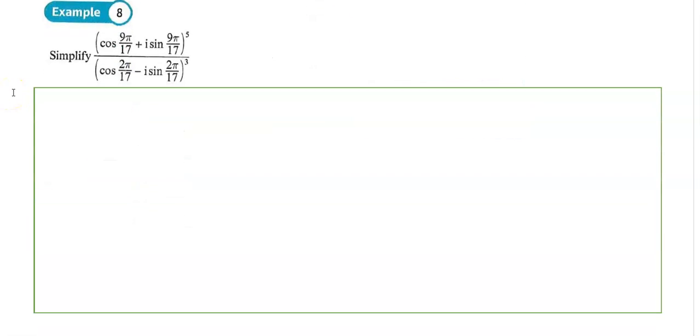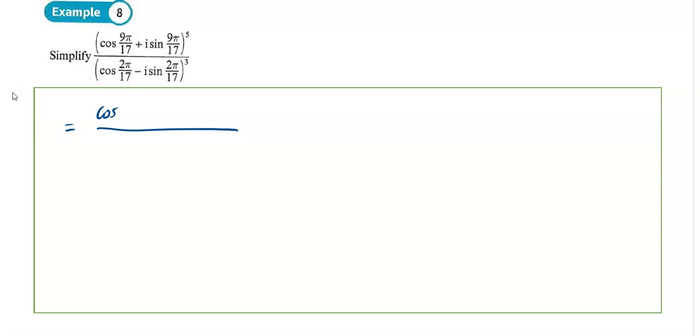Okay, example 8, last example for us today in this video. So here, for example 8, we're going to simplify this expression. We're going to use De Moivre's theorem to do this. We've no r's involved here. Well, we do have an r, but the r's really are just 1, so we don't have to worry about them. Just get rid of those. So all we have to do is multiply this to the power of 5, so your arguments get multiplied by 5.